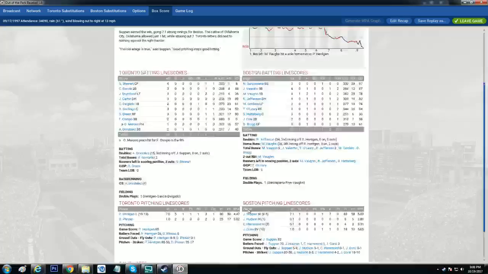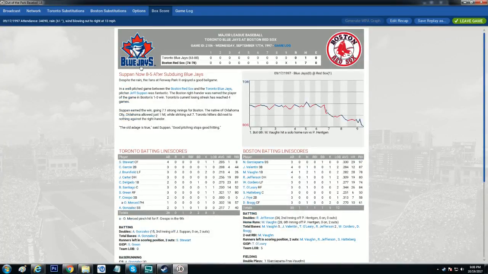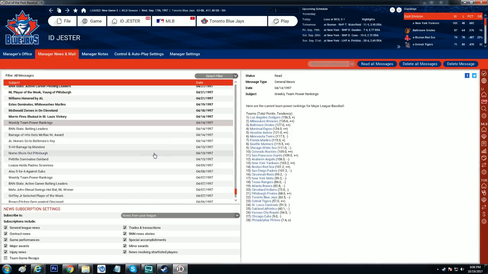But that was our random game: the Toronto Blue Jays, game number 151 from the 1997 season. It was a great pitching matchup, and Boston ended up winning 1-0. In real life, Boston ended up winning this game by 1 run as well. They won 4-3 against Toronto. So that was pretty much that.